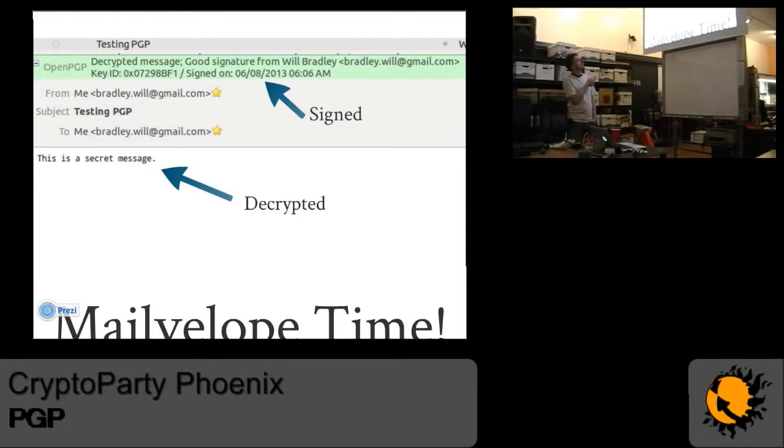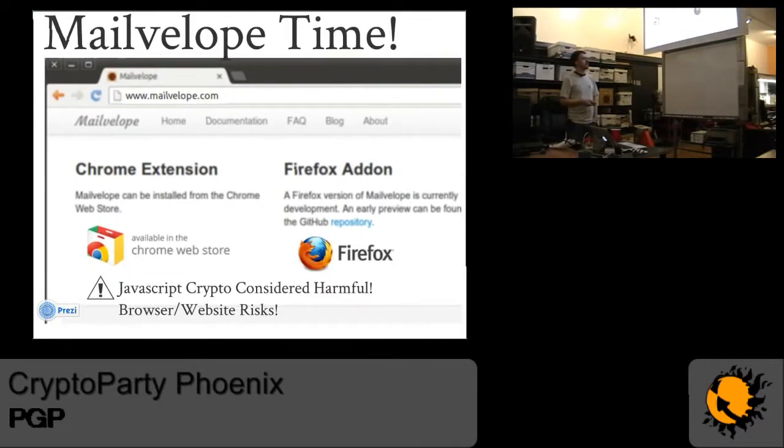So that's the sign part. And then down here you can see that my secret message has been decrypted. So that's great. And you can see there's all this little information if you want to double check who's really signing what and all that stuff. It's green because I've told Thunderbird that this signature from this person is super duper, like really trusted. There are different levels of trust that you can set, and you can just have fun managing your keys all day. And then it'll reflect that when you get a message from the person.